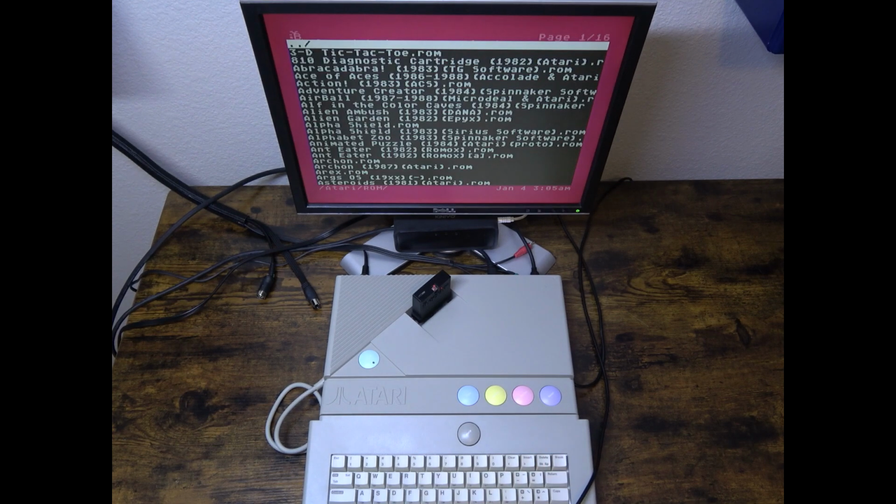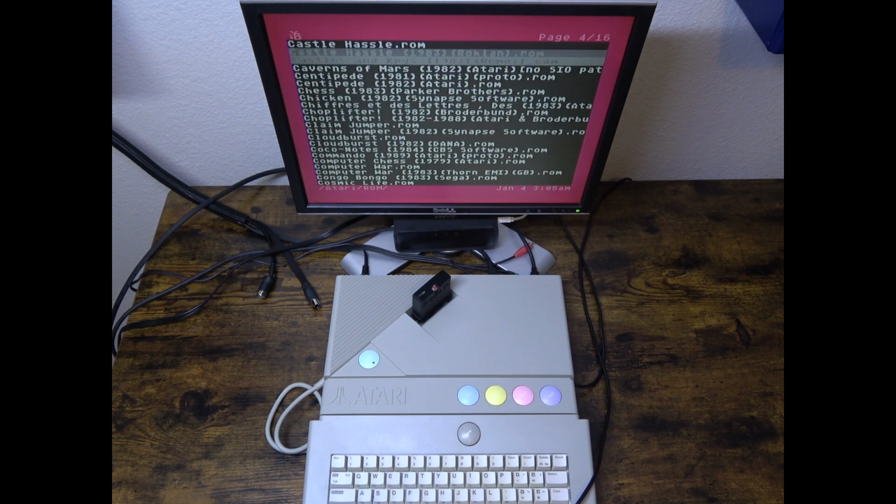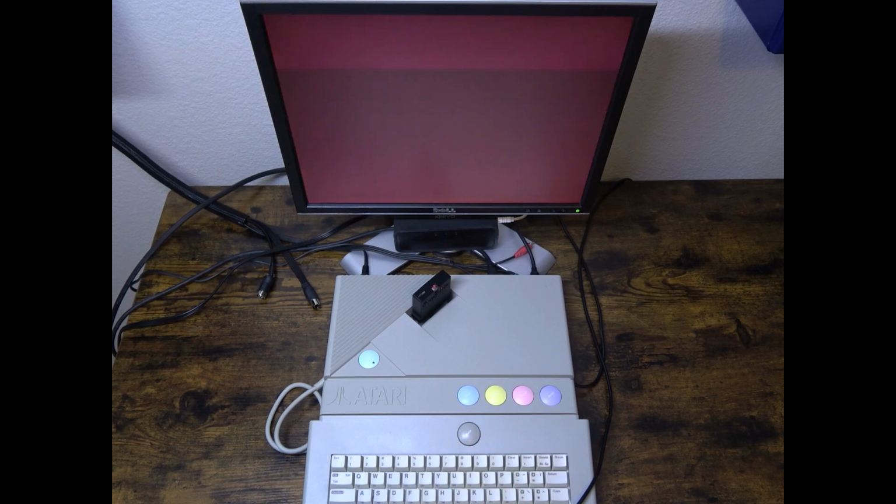And then lastly, I got the ROM image, which is basically the same as this cart image. Might just be like a different header on there. Choplifter.